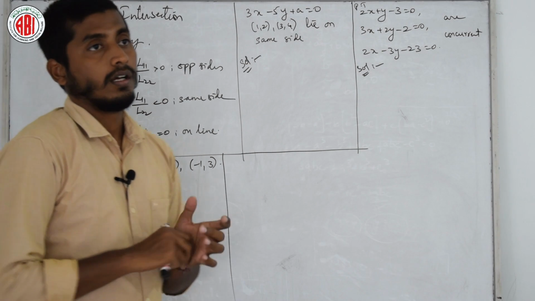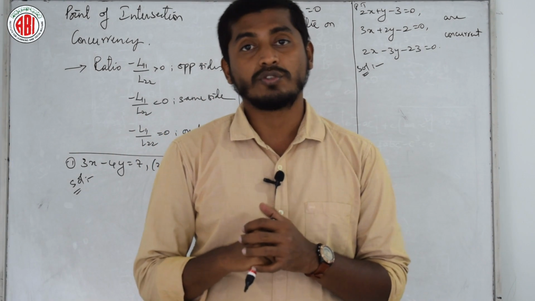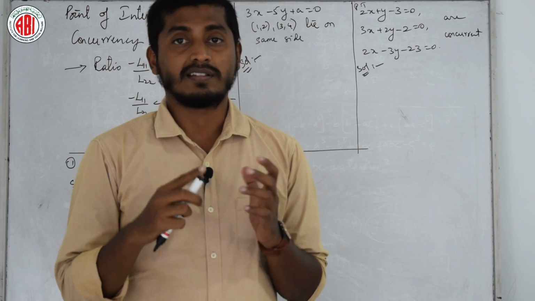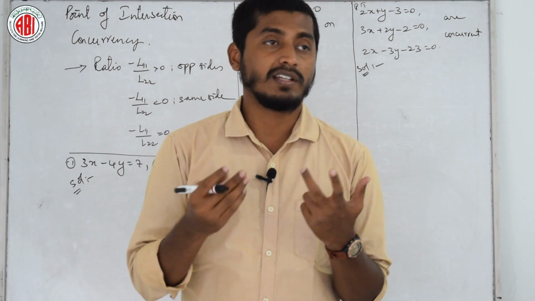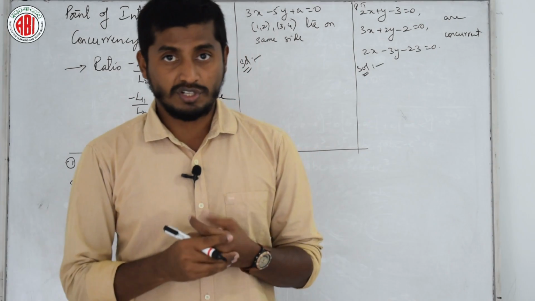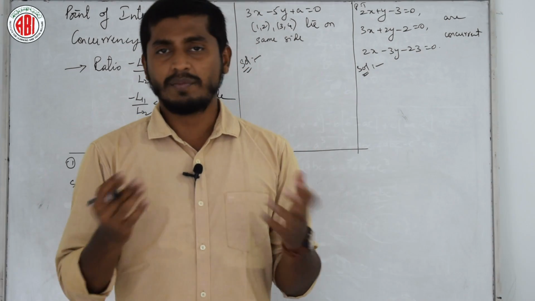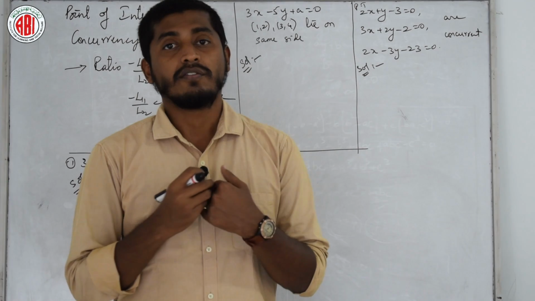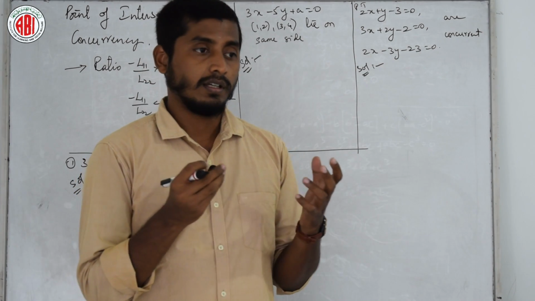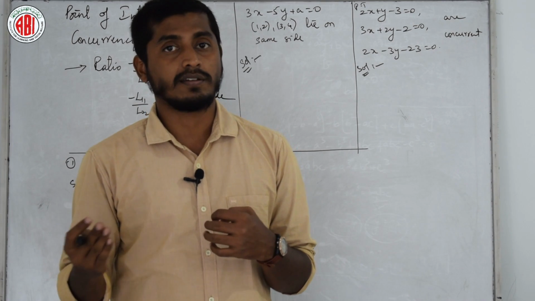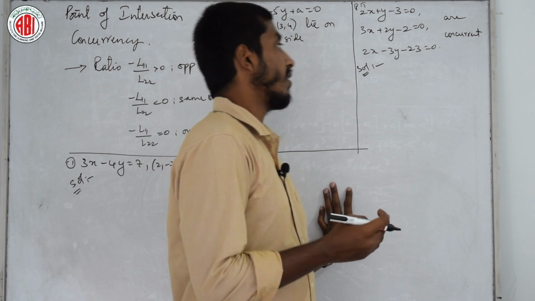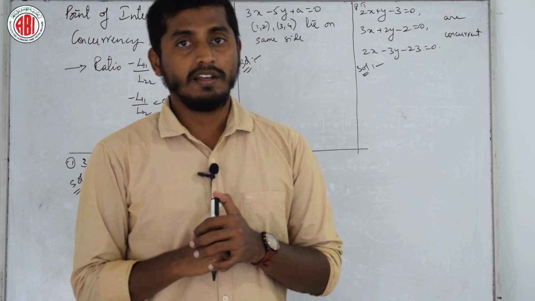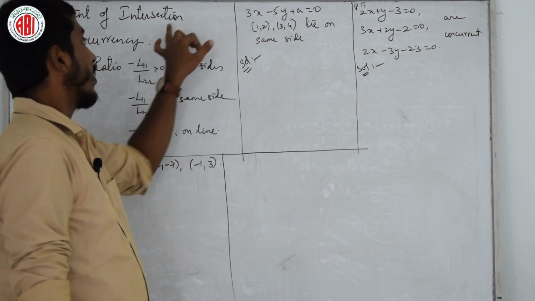Okay, see here. Point of intersection of the two lines is found by solving the two given equations. We are familiar with the different solving methods, such as the graphical method, the simple trial and error method, the substitution method, and the cross multiplication method. There are many more. We are going to learn different methods in the first year, that is, we will find the values of x and y by using different matrix methods. As of now, in this chapter we will use most of the time the cross multiplication method to find the values of x and y, that is, we will find the point of intersection.